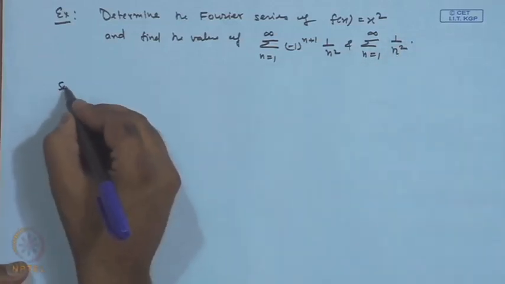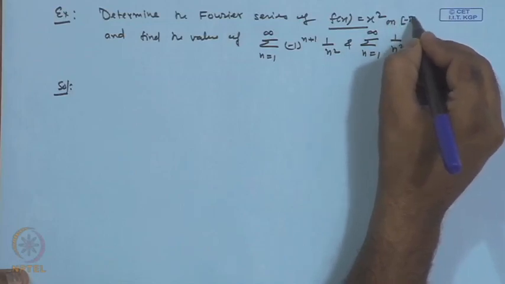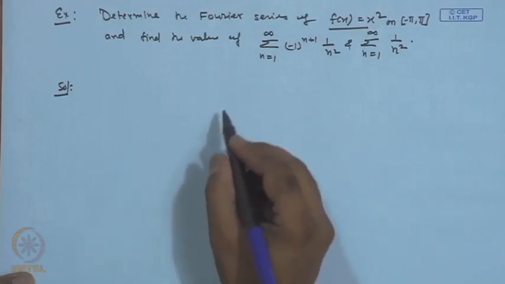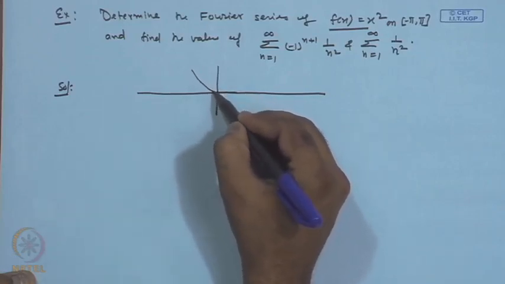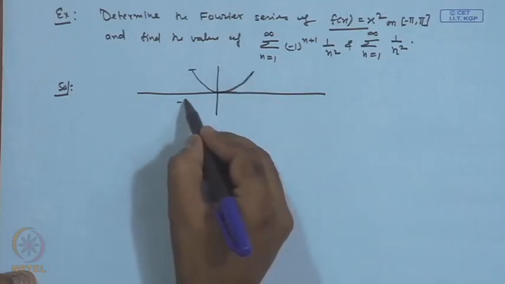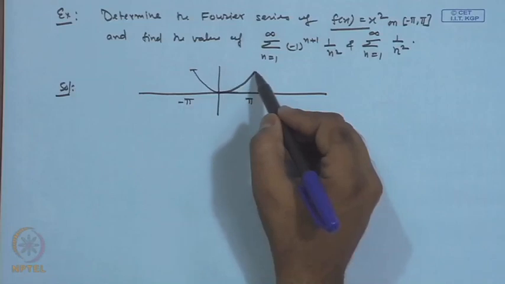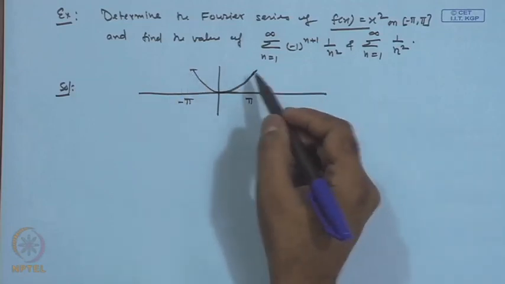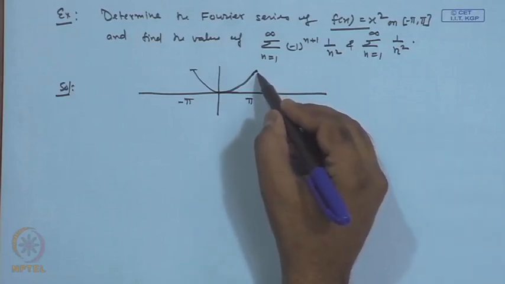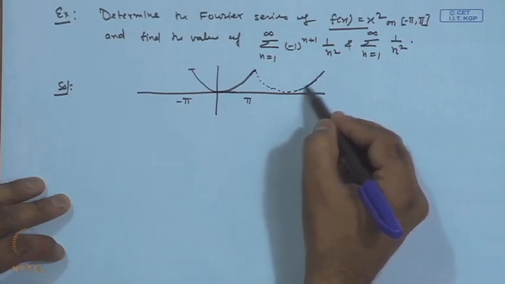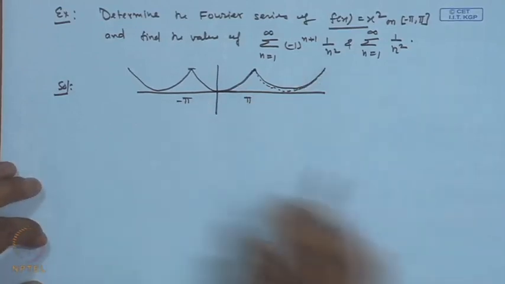So, let us continue with this. First, the Fourier series of f x is equal to x square on minus pi to pi. So, in this interval we want to have the Fourier series of this f x is equal to x square. So, if we look at this function, a parabola, we have this from minus pi to pi. In this interval we are interested to get this Fourier series expansion of x square. So, to get this we have to extend, or we have to put a continuation of this function to be periodic. So, we need to continue this as a periodic function and so on, and then we find the Fourier series, and that will of course be valid in this interval.